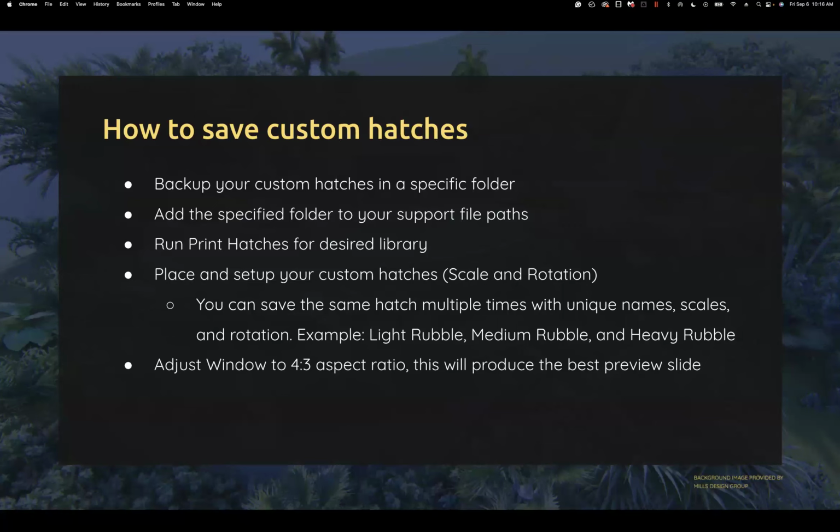What we're going to do in our demonstration today is we're going to just blow through that so that we have an obviously bad slide and that you can see how it looks and you can know what to look for when you're at this stage. And then we'll also show you how to reshoot it using that mslide command because it's a very similar process. And then once you have everything set up, you'll go ahead and you'll run the save hatch and you can save your own custom hatches into the system.